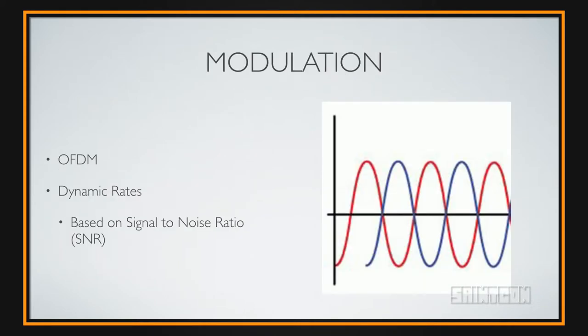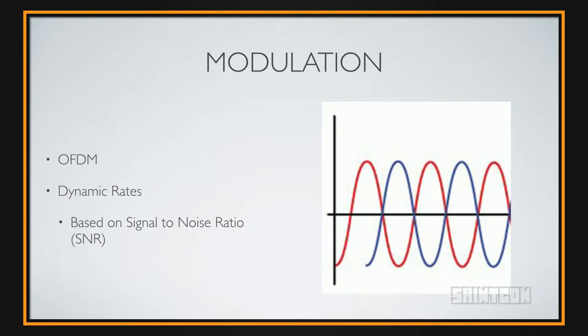So on top of all those frames, I'll talk a little bit about modulation, and that will make a little bit more sense later on when we talk about some types of attacks towards Wi-Fi. So modulation is essentially how many bits, or ones and zeros, can I fit on a single transmission. So we have different modulation schemes, and the most basic is 0 and 1, binary. So each transmission is either a 0 or a 1.